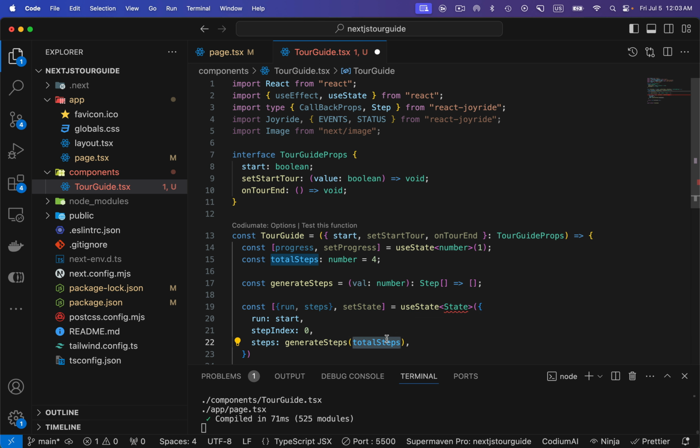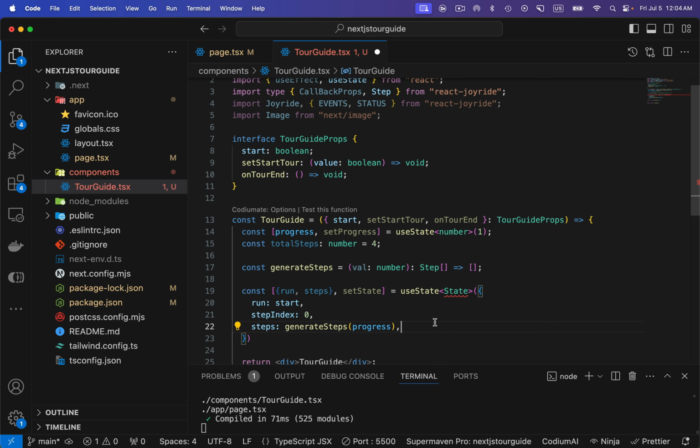Actually, rather than total steps, I need to pass it progress. The reason I have created this as a separate function is that if I don't do that, I will not be able to get back the updated progress value 1, 2, 3, 4, that is, which step I'm currently on. So this is a trick, my own logic which I'm implementing. It is not suggested by the documentation or any other blog which I have seen, because I want to get the updated custom progress outside the next button. This is something which I have implemented, which I'm showing you.